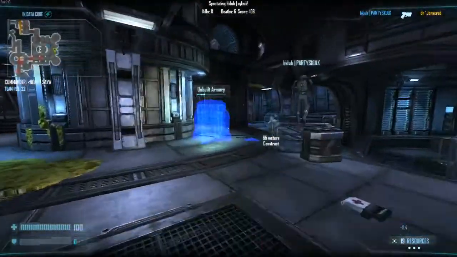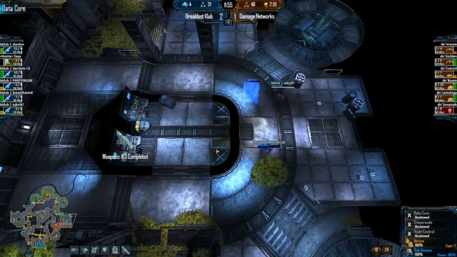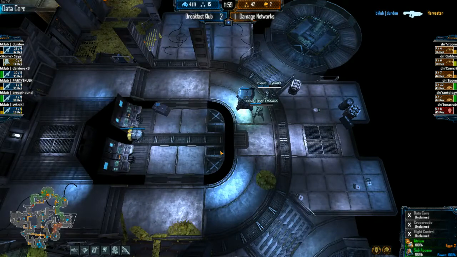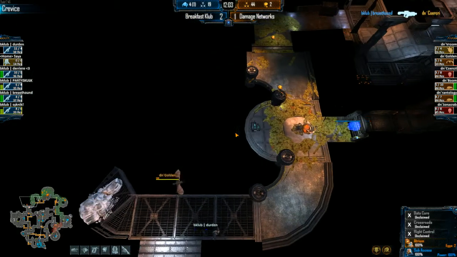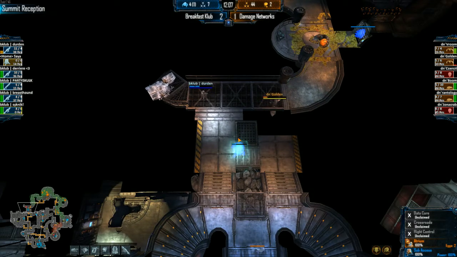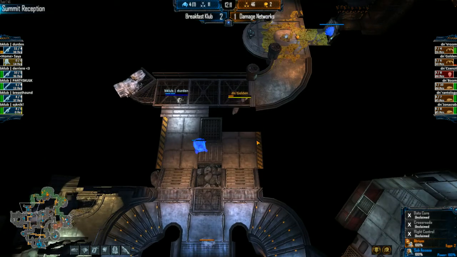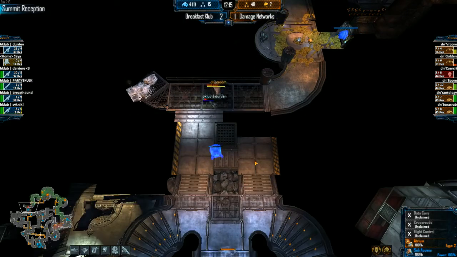Oh my god, an amazing fight just happened there in Data Core. Party Skull and Sicknick. You guys saw that from Sicknick's point of view. Those guys just stabbed off 4 of Damage Networks' aliens. Wow, amazing fight, and Saya dropping those med packs perfectly. We're seeing a forward armory now on the other side of the map, dropped in Summit Reception.